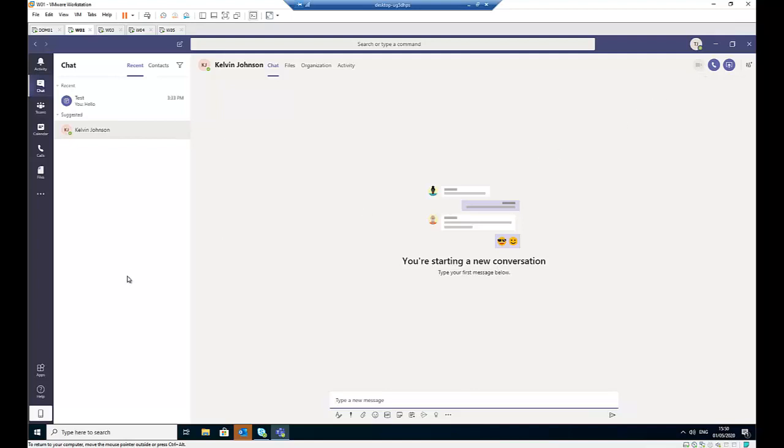So I advise you to use Microsoft Teams instead of Skype for Business, because Microsoft Teams has a lot of functionalities. Even in my company right now, we are only pushing people to use Microsoft Teams. There are people who have been using Skype for Business for a very long time and are used to it, but we are telling them that if we give them a new computer, we don't even install Skype on it. We only install Microsoft Teams. And when they request to install Skype for Business on that computer, we don't do it. We advise them to use only Microsoft Teams to chat, make calls, do video conferencing, and every other thing they can do with Microsoft Teams.